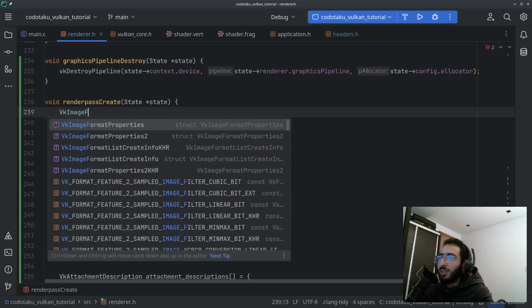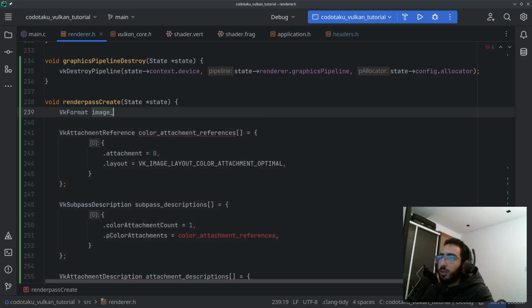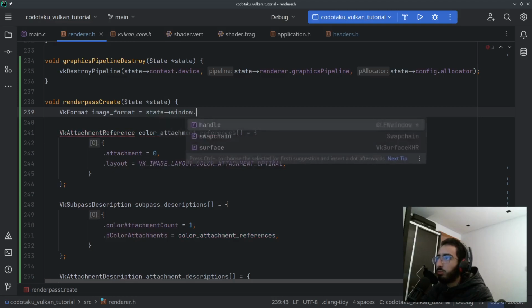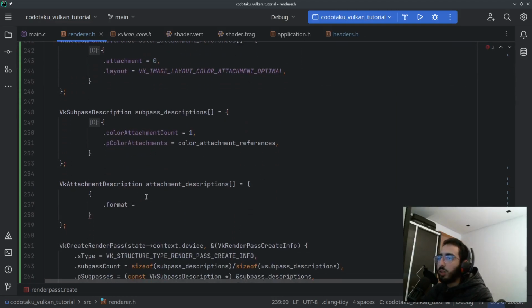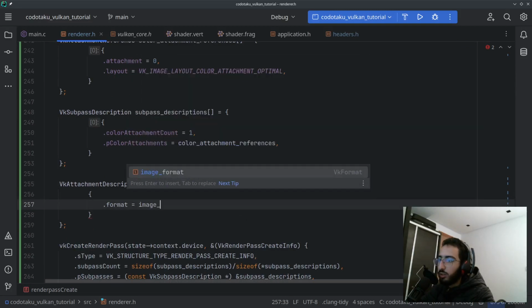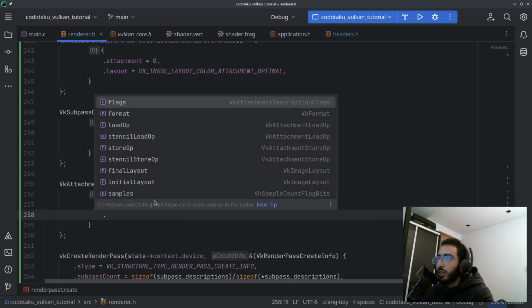VkImageFormat, or actually VkFormat, image format is equal to. Alright, state, window, swap chain, image format. There we go. We got the image format. Now we can set it. There we go.